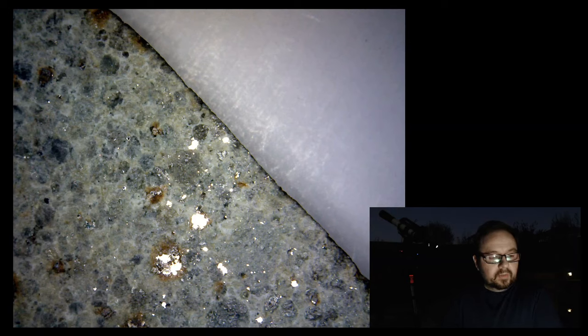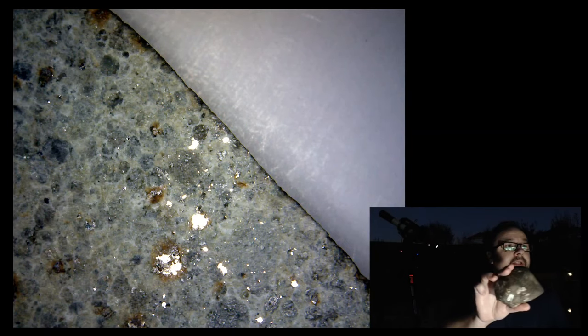Now, what's really interesting about this is something a bit larger, like the size of the one that I had before. So here's another one that's pretty decent sized.